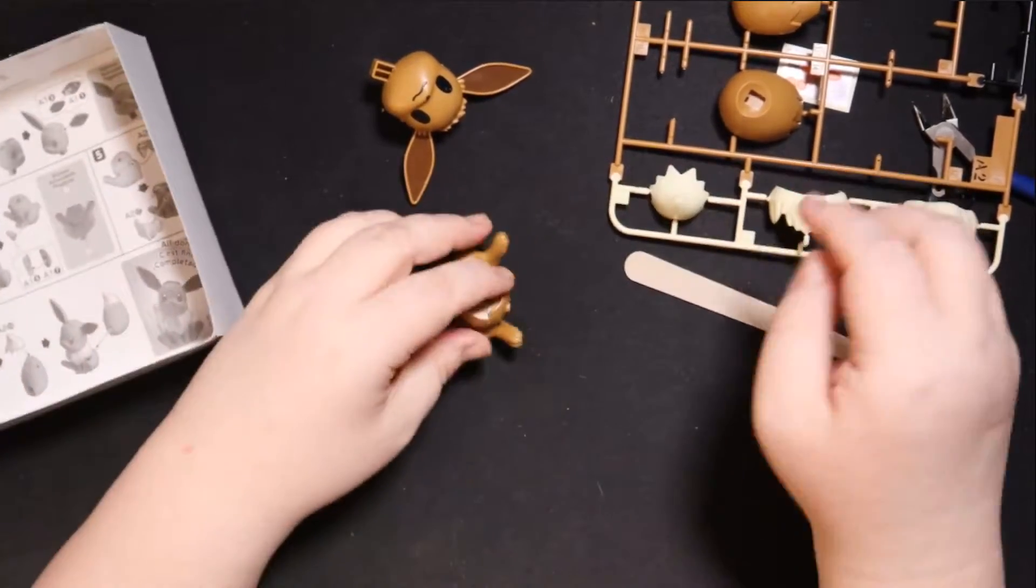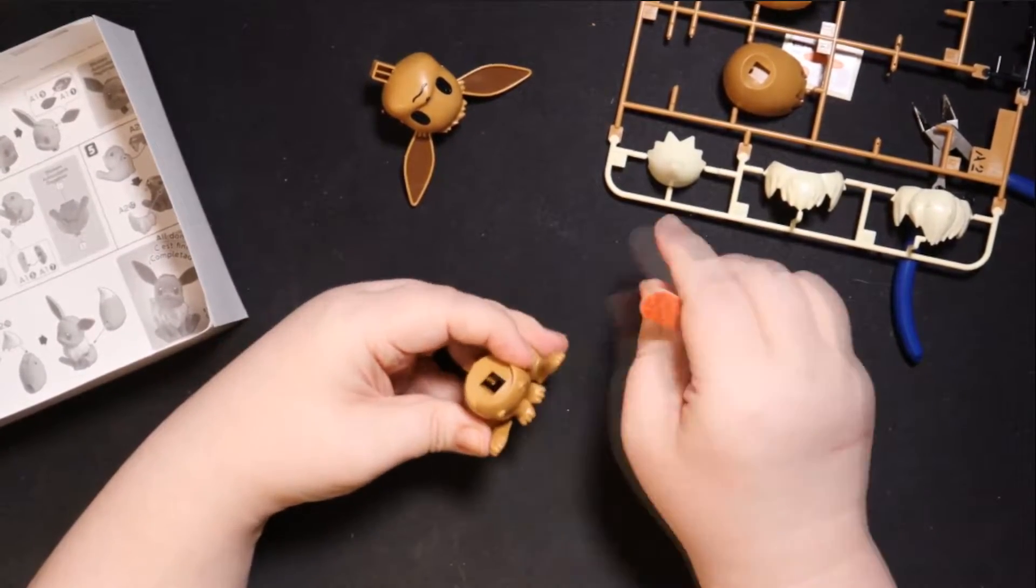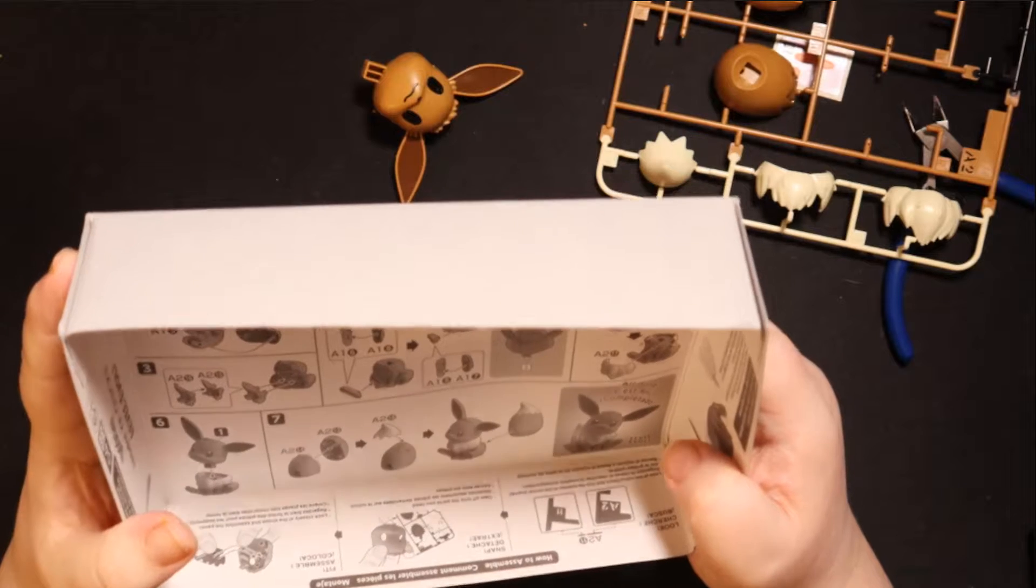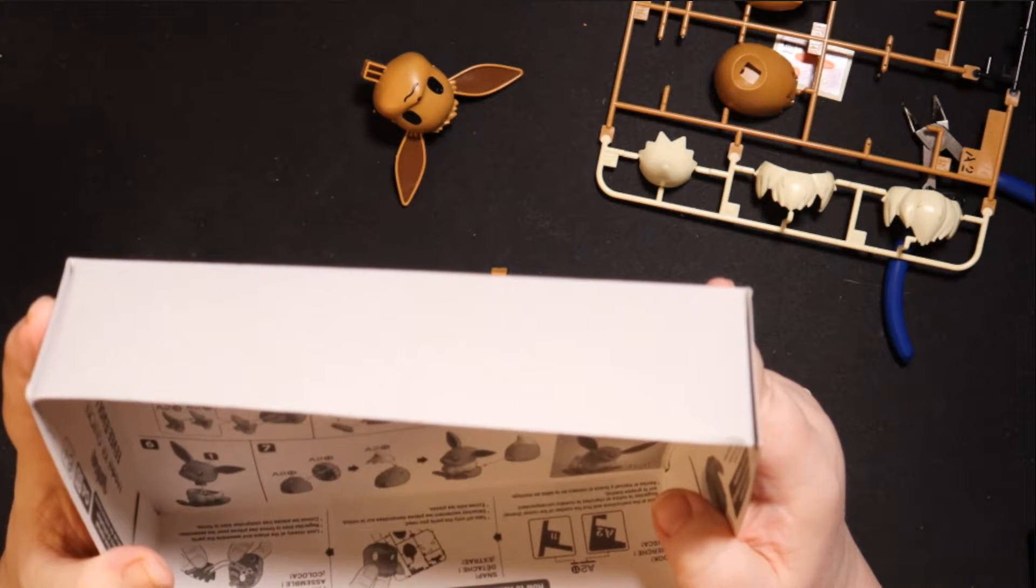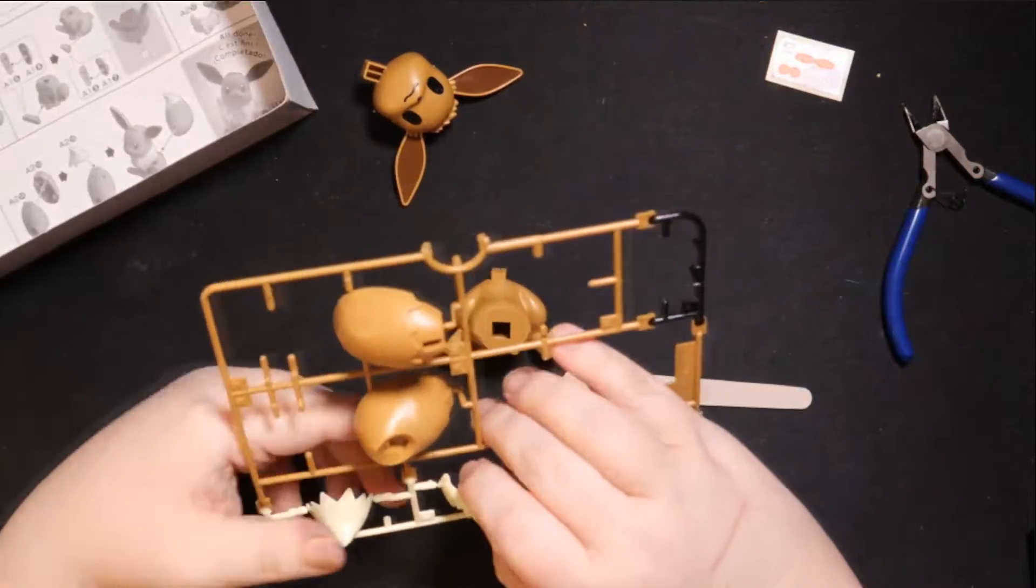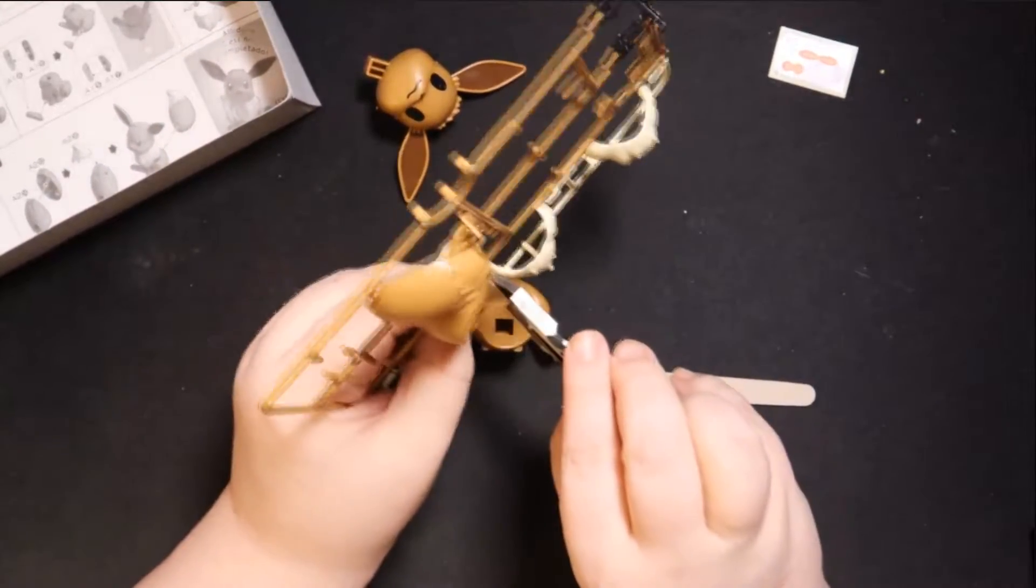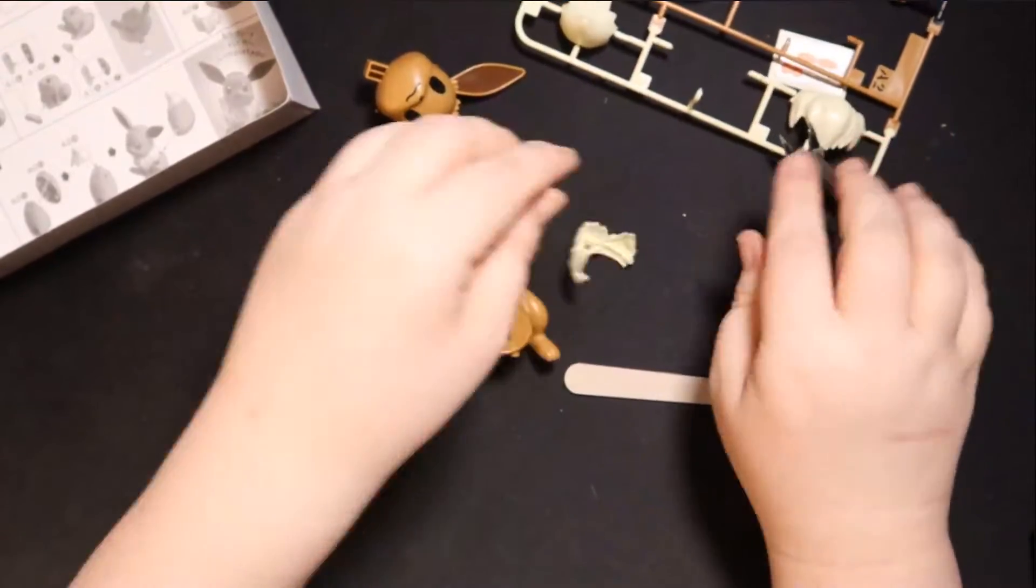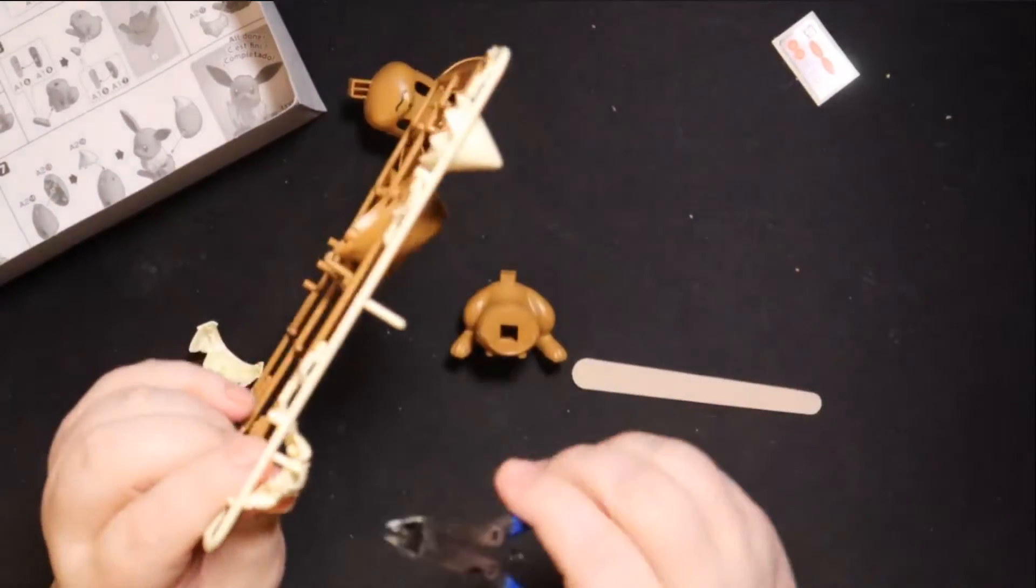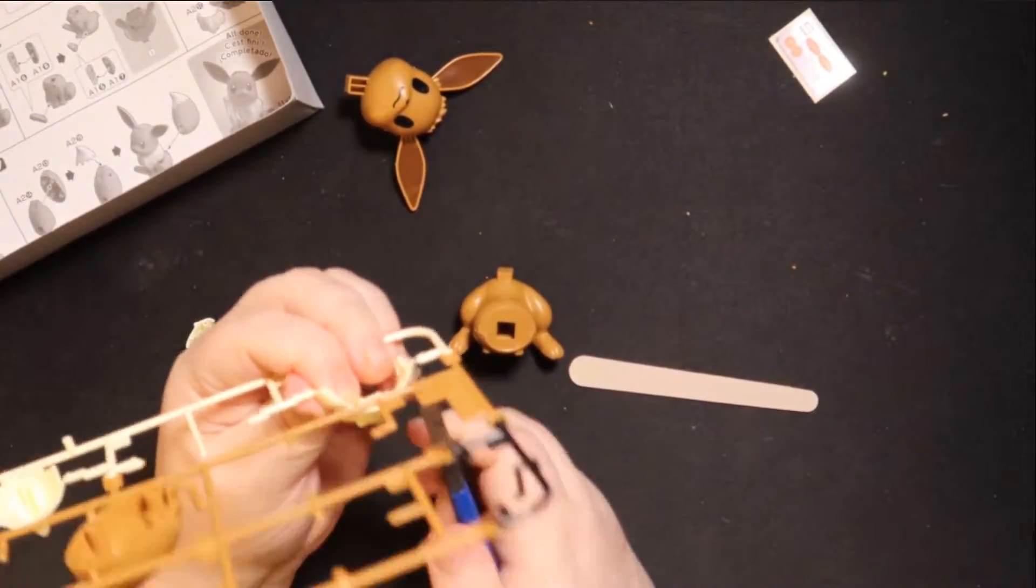Okay. Now, as you can see, they want, let's see, A2, 18, and 17. So, what we'll do is, we'll do 18 first, which is right here. And we'll do 18. I think this is, I think this is going to be a cute little model, personally. And we'll do, no, this is 18, and this is 17. So, again, we'll cut this out. It looks like you've got to put it together at the same time. So, something like that, we'll see.